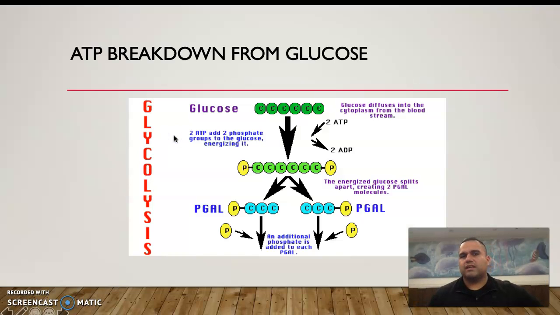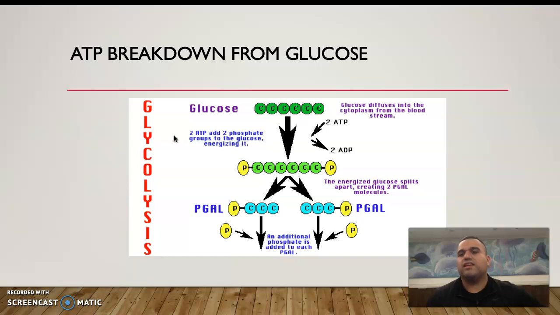We're going to be discussing how the breakdown of glucose is turned into ATP. That all starts with a process called glycolysis. As you see here, the carbons, or the C's listed in the diagram, are what create glucose. This is chemistry, but most molecules are made of carbons, hydrogens, and nitrogens. So glucose consists of 6 carbon molecules.